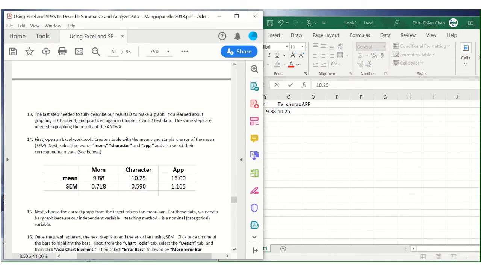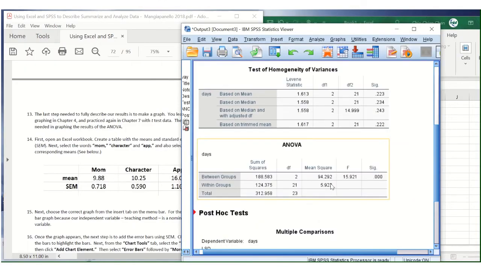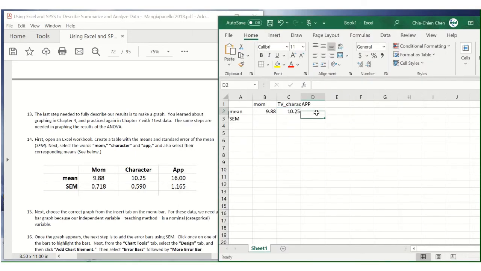Well, we got those numbers from the data here, the descriptive data, right? So it tells you what the mom's mean and TV character's mean and app's mean are. And then it also has the standard error over here. So all you need to do is just copy that over, okay? 16, okay. 0 and 1.15.